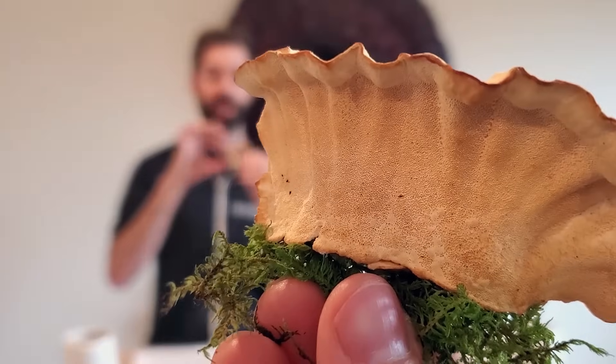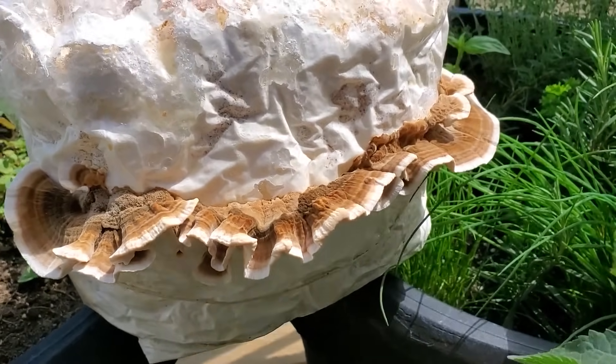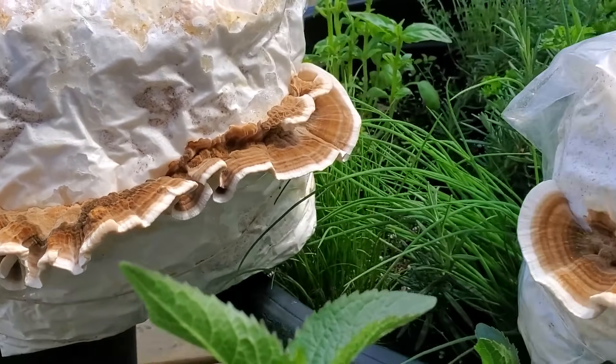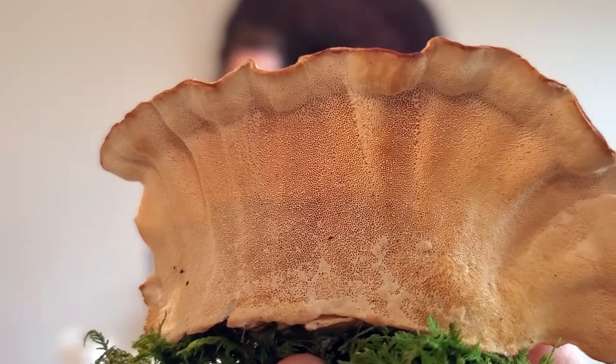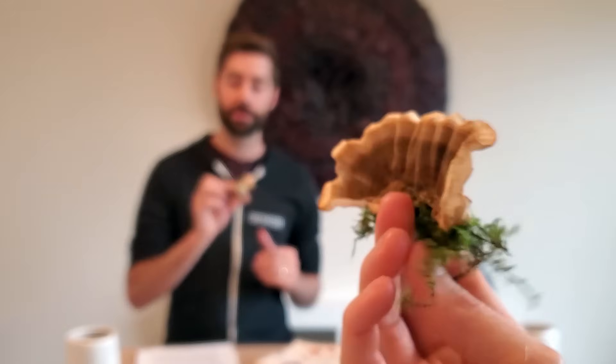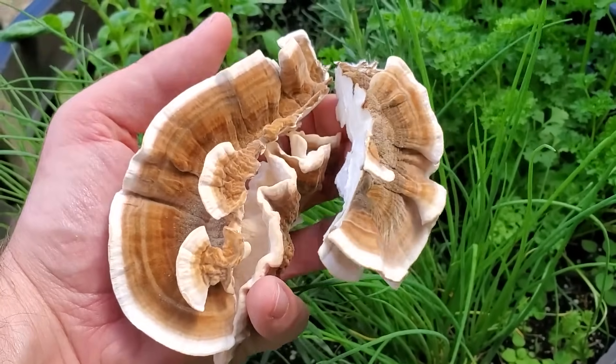It's really thin — kind of like a thin shelf mushroom — and it has these striations of color on the top that can actually be quite beautiful. It's kind of fuzzy on the top, and on the bottom it's a polypore mushroom, so it has pores instead of gills. These ones are grown a little straighter than usual because we grew these at home on bags; they were assembled on our moss wall, so they have a slightly different appearance than typical.